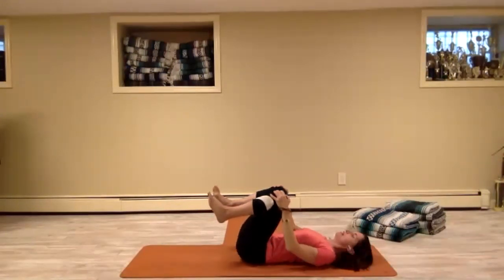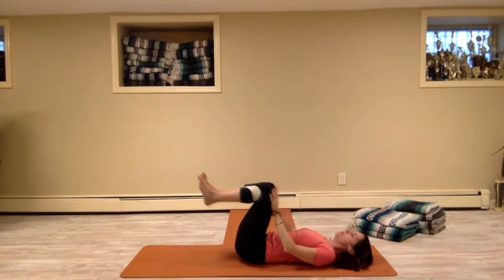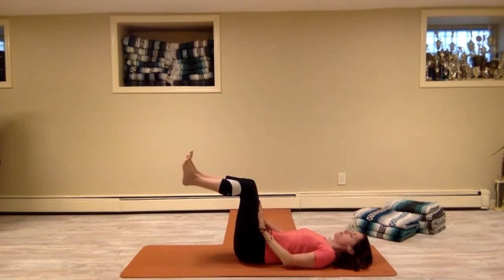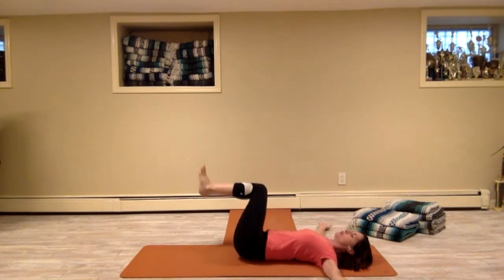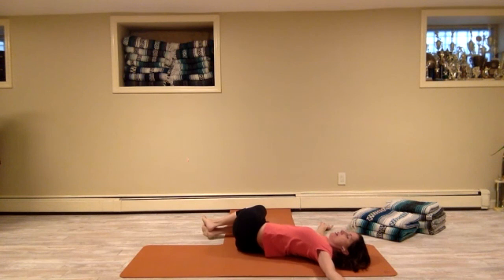Then find stillness, zip the knees together. Move the knees forward right over the hips. Your ankles lift as high as your knees. Your shins are parallel to the ceiling. Take your arms out to a T shape. Your palms are up. Drop your knees to the ground to the right and turn to look to the left.